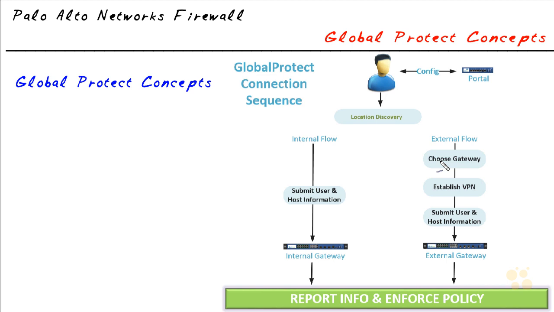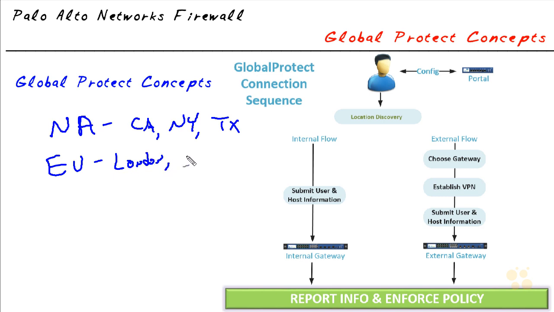So picture this from a traveling-the-world standpoint. If I'm going around, and perhaps I'm typically based in North America, I may have my offices in California and New York and perhaps Texas as well. So just pick a few around there. And then I also go over to the European Union, and so I'll be in London and Paris and Amsterdam, because Amsterdam's a whole lot of fun. Those are all the ones that I'm going to have, and they'll be configured in my settings, and I'll send out probes to all of them and figure out who's going to respond back and how it's going to be faster.